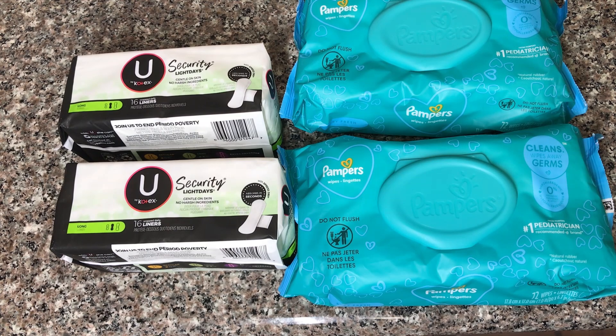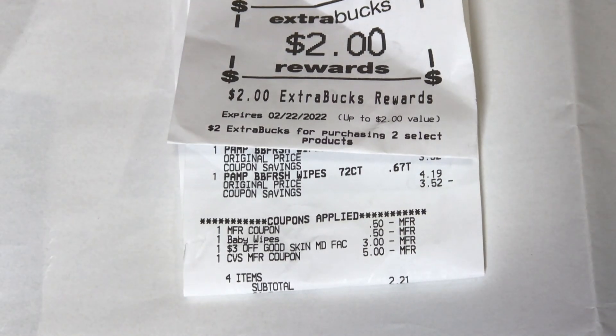For the Pampers, it's not giving any extra care bucks back and at my store it's priced at $4.19. I have two 50-cent coupons — one from the app and one from the paper January P&G insert. I also had a random $3 off good skin facial care CRT that attached to this, but my two of those seeds did not apply. So I used the $5 Extra Care Bucks, paid $2.21 out of pocket, and got back $2 for the U by Kotex. Also make sure you're submitting your receipt to Fetch — I got another 5,000 points. The receipt shows the 50-cent coupon, the $3 CRT, the $5 Extra Care Bucks, $2.21 out of pocket, and the $2 back.